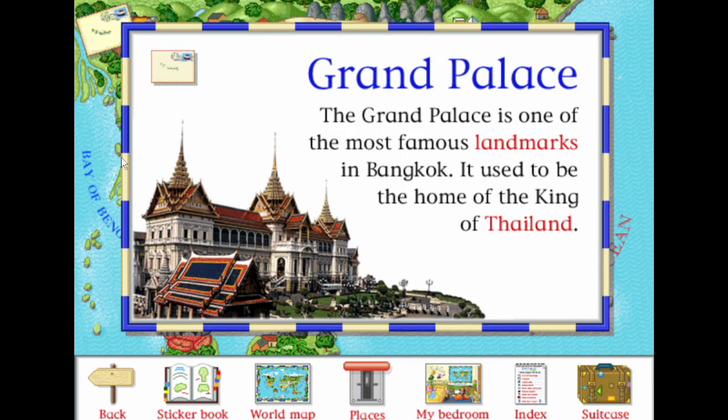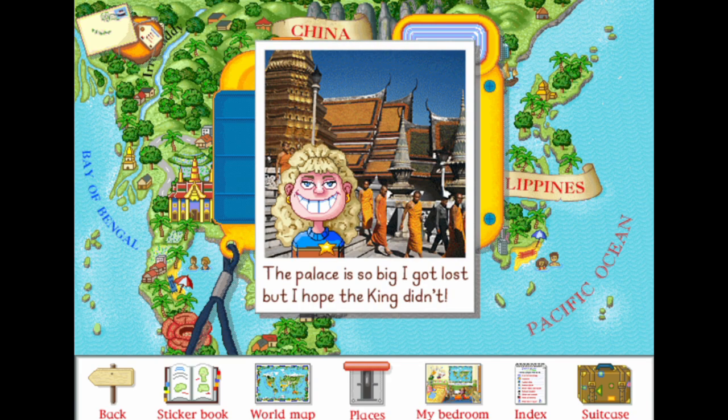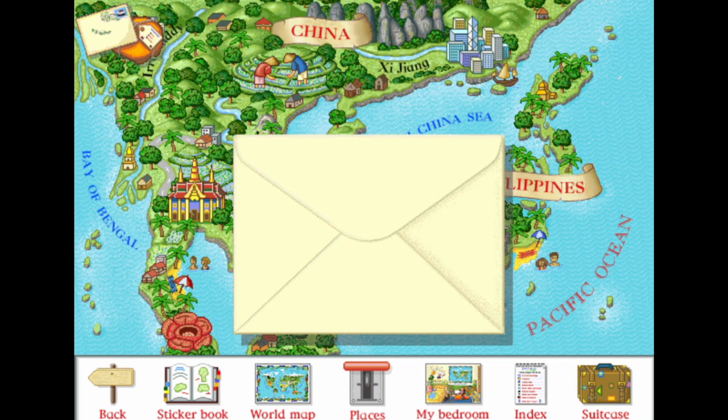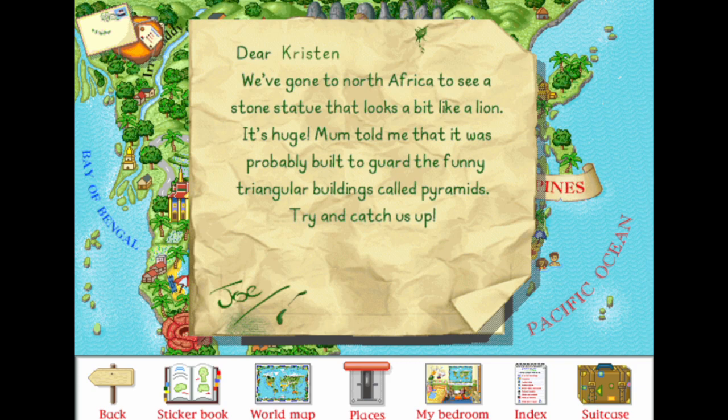Quick, open the next clue. And you'd better have this photo for your logbook. We've gone to North Africa to see a stone statue that looks a bit like a lion. It's huge! Mum told me that it was probably built to guard the funny triangular buildings called pyramids. Try and catch us up.